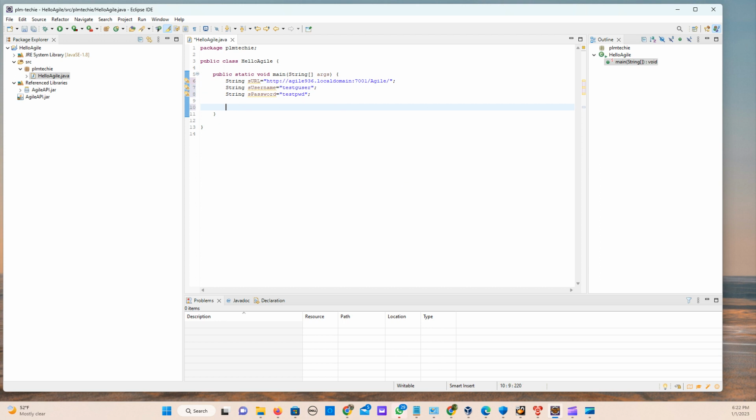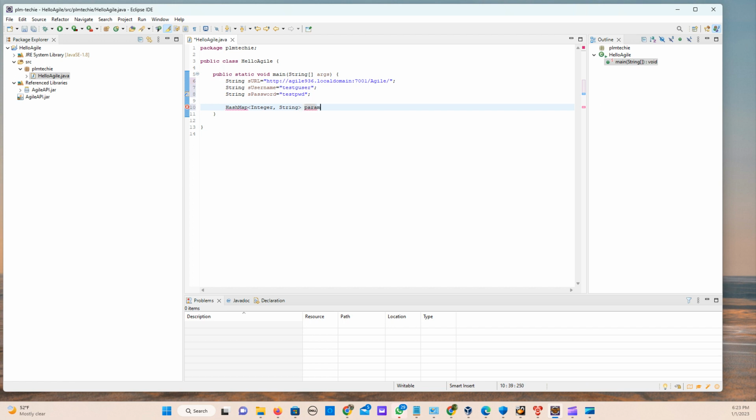Now in order to create an Agile session, we need to pass these through a hash map. The map has two type arguments: the key is an integer and the value is a string.